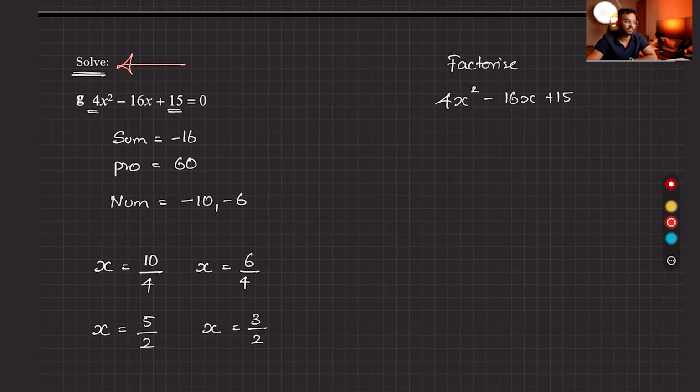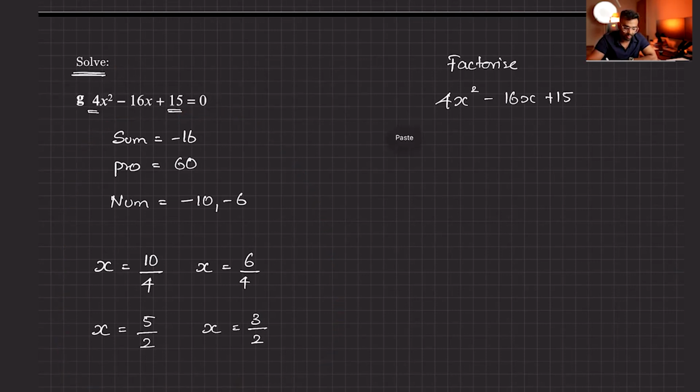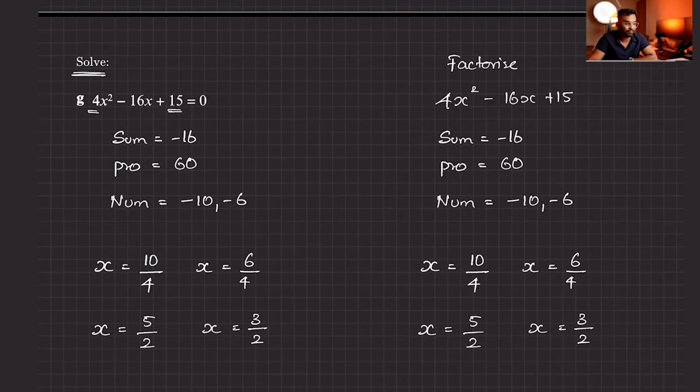Any questions for me? I hope it was clear. Okay. Now, if it was to factorize, we literally do the same thing here too, but with one added step. We will cross multiply that 2 with the x, and we will move that 5 to the other side. So this becomes 2x minus 5, one bracket.